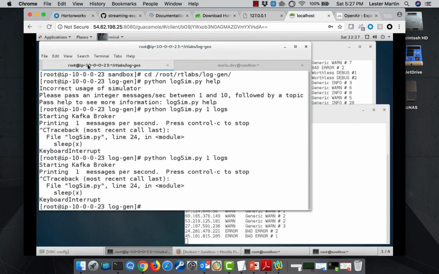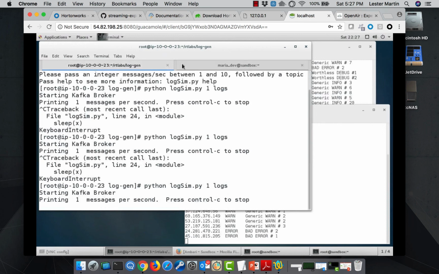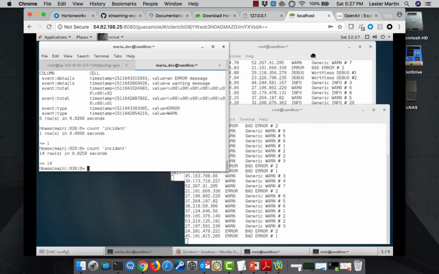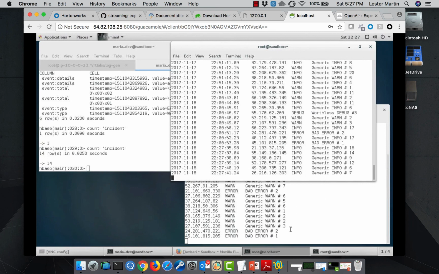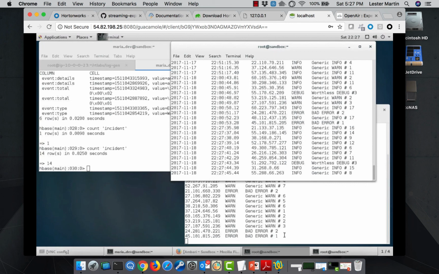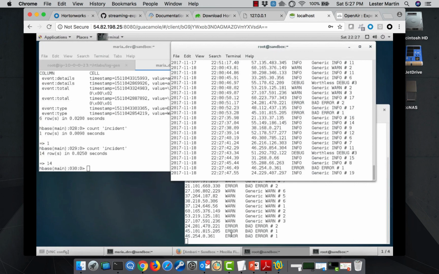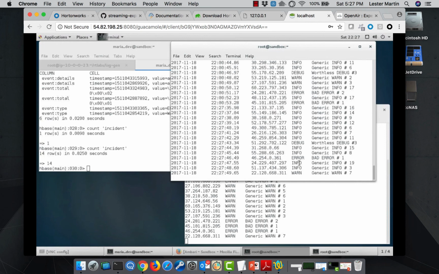So let's do ourselves a favor. Let's kick off our generator with one transaction, one new event per second, just to keep it manageable and readable. And if I put this up, we should see about every few info. We're waiting for something like a warning or error message to bump this down here. So debug, info, there it is, error. So you notice once the error triggered here, it triggered one down here.